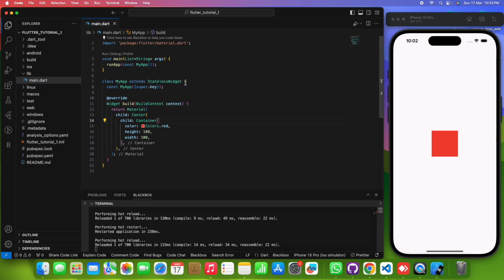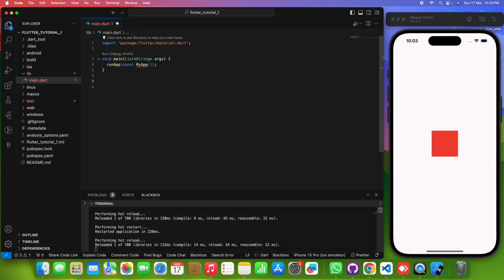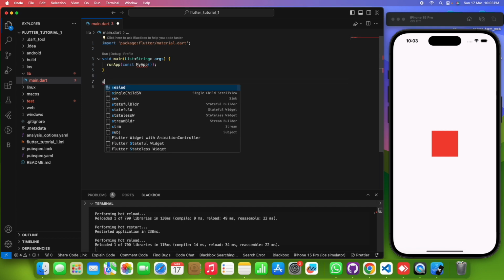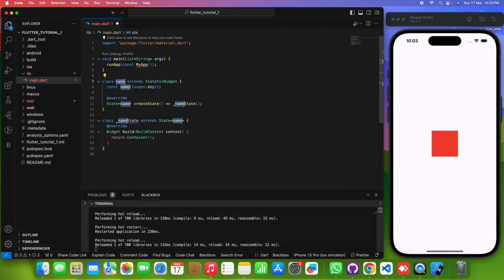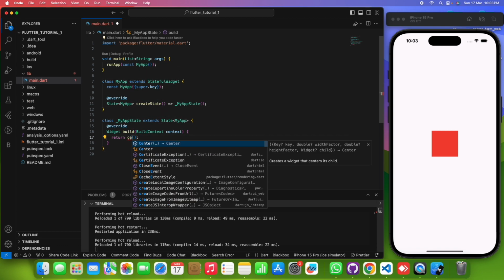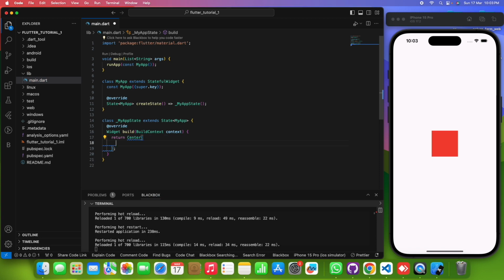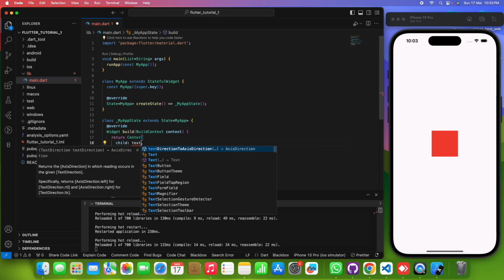Okay, if you have any doubt, you can comment or you can search on Google stateless stateful widget. Basically these are the differences. So this is stateless widget. Then my app, so I will add center, child text.